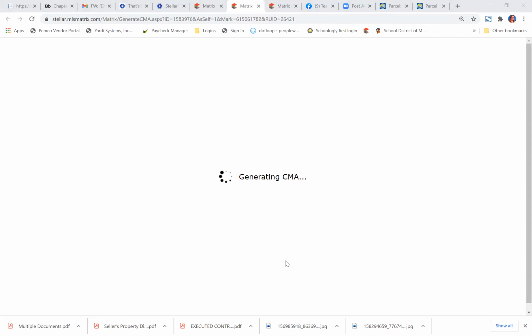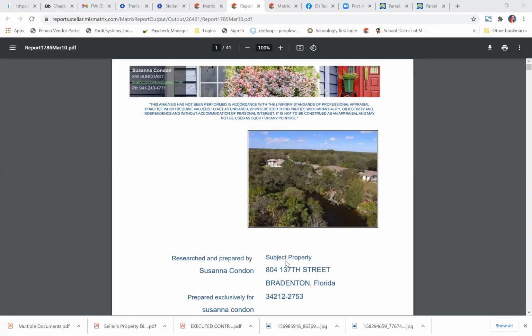I will never send a CMA prior to a listing appointment, because some people just want their price and they're just going to use you for that. You want the ability to go and sell yourself. So if you sent your CMA, you've already given them too much info and they're not going to know how to interpret it. You need to go through the photos with them.